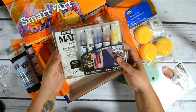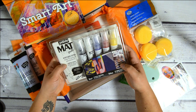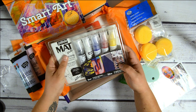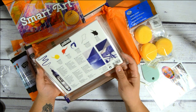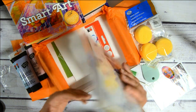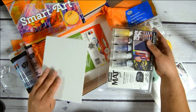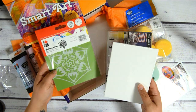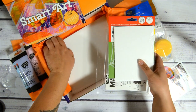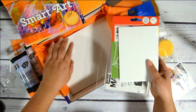What else do we got? We got Pebeo matte acrylic, extra matte, and opaque permanent. Oh, it looks like they're paint markers. Well, that's pretty cool. So some paint markers. Canvas. Oh, and there's the stencil for the project. We got two canvases. Very cool.